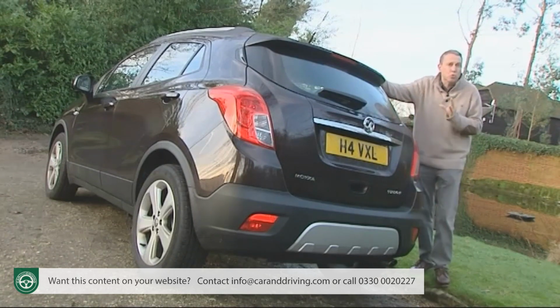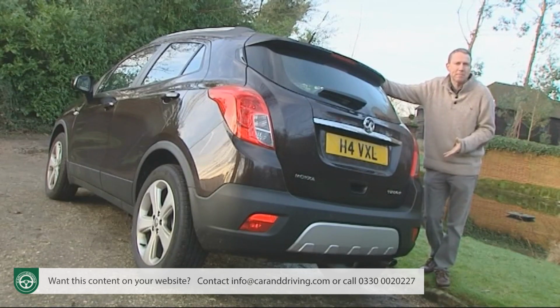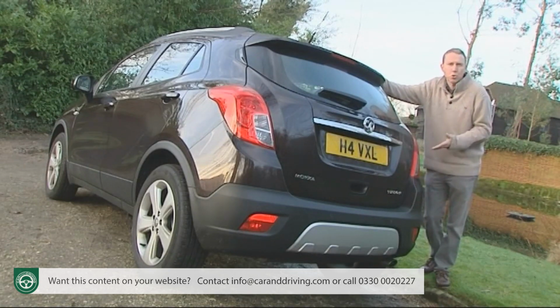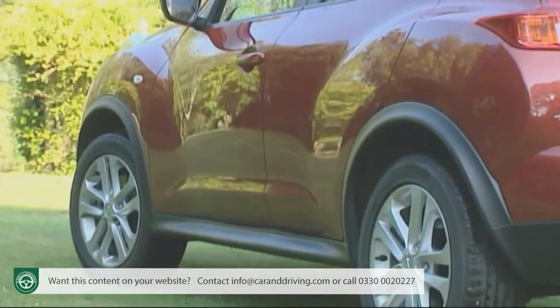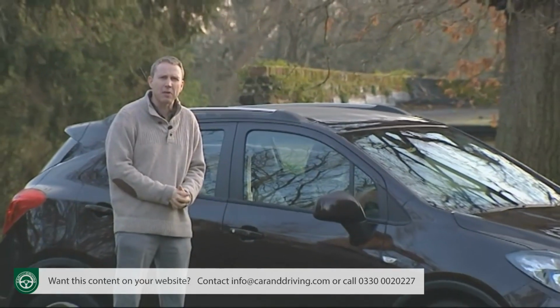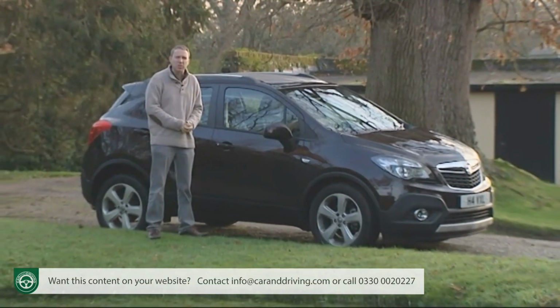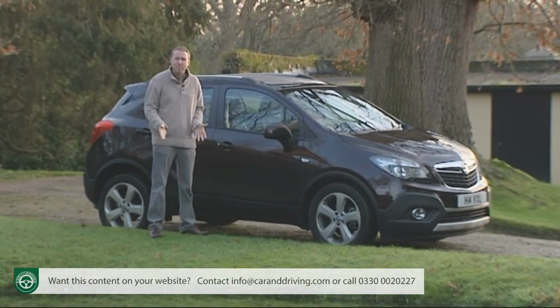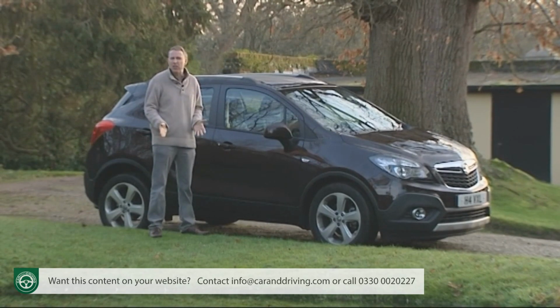And it's aimed directly at one rival that's really shaken up this sector of the market, Nissan's trendy little Juke. Wild and wacky, the Juke brought a supersized serving of attitude to this conservatively styled segment. But not everyone liked its wilfully outlandish looks and its cramped rear cabin. So this Mokka takes it on with a more spacious supermini floor plan and fashionable cheekiness designed for wider appeal.